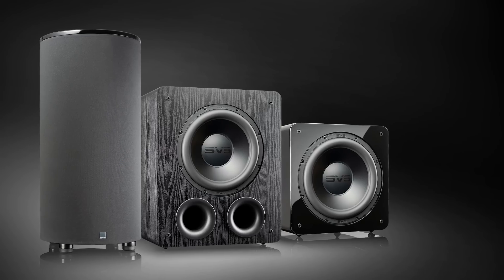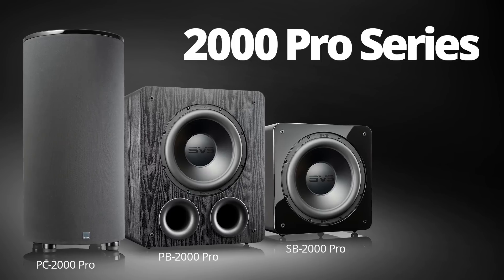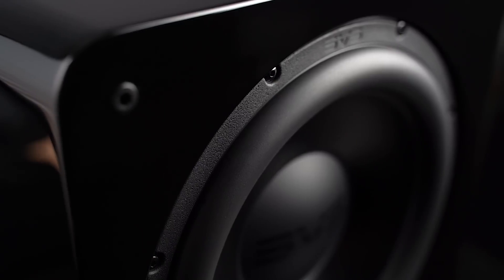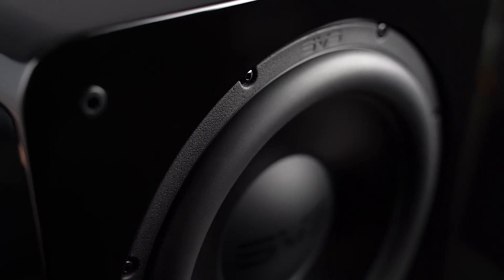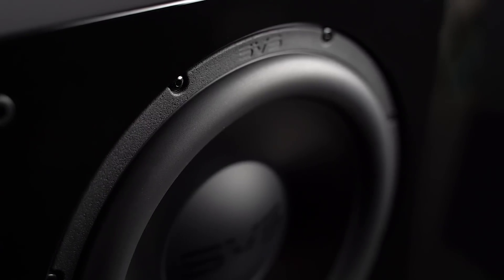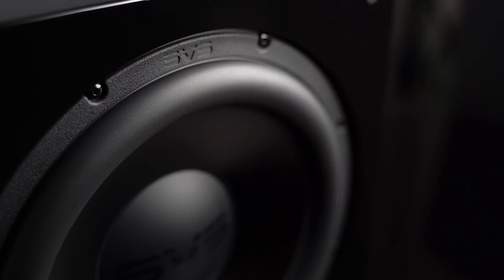The question was: with the 2000 Pro Series, could we take that and make it an actual reference level of performance, as we did with the 3000 Series, which absolutely shocked people? I'm really proud to say our team did that. The 2000 Pro Series is not simply the new version of the 2000 Series — this is why we chose the name Pro. We wanted to call out the fact that this is a complete reimagining of what is possible anywhere near this price range.